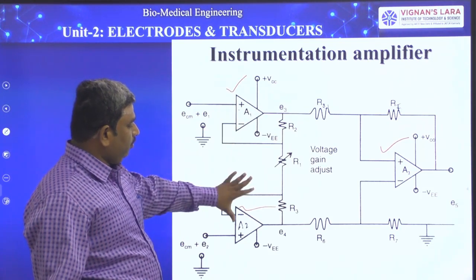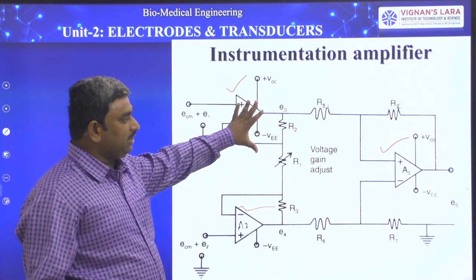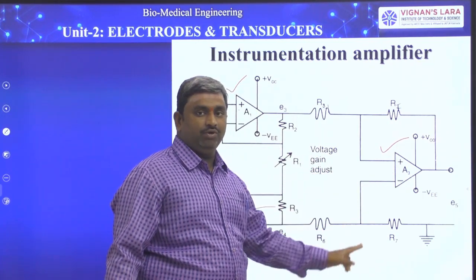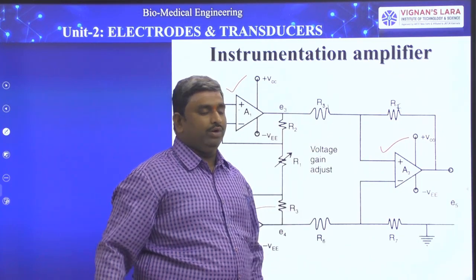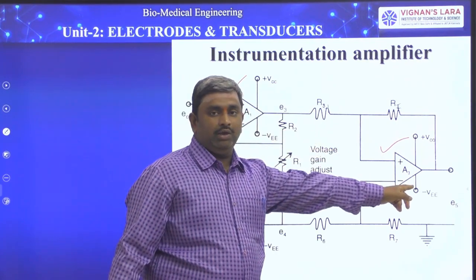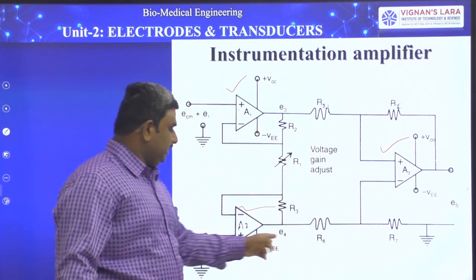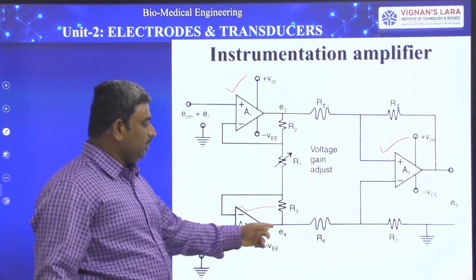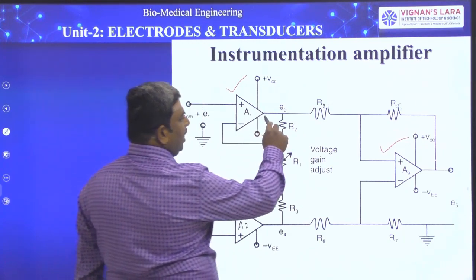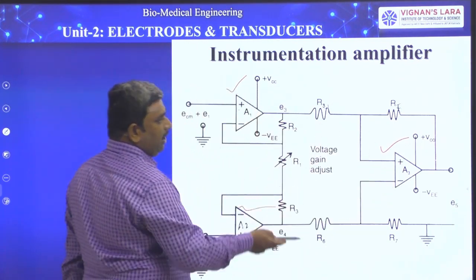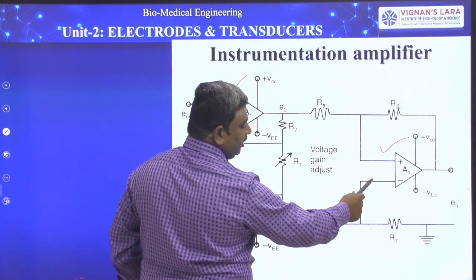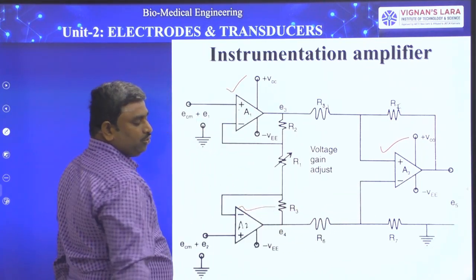And so these two biopotential amplifiers' outputs are connected to the third op amp, with one inverting terminal and one non-inverting terminal. For the non-inverting terminal, the A1 is connected, and the inverting terminal of the third op amp is connected to the second op amp output through resistances R6 and R3. So the A1 op amp output is connected to the A3 op amp through R3. The A2 output is connected to the A3 inverting terminal input through R6.